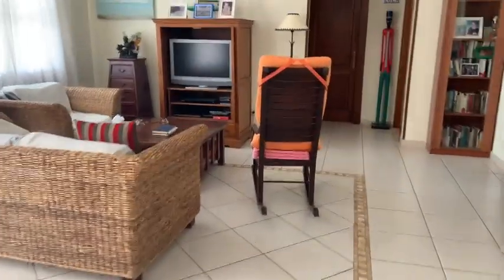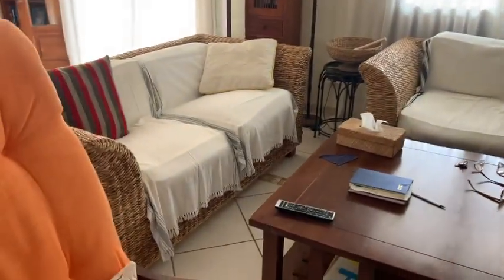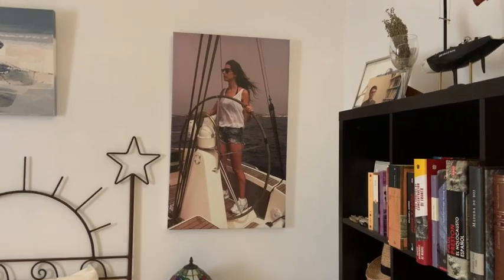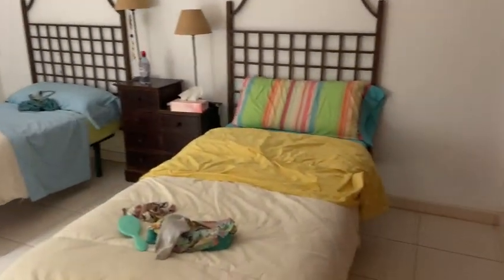And then this is the living room. He lives by himself, so it's just a little place for him. That's his rocking chair. This is my room. Hello. The same room that I had when I was little. That's my sister. We share. My sister, there's another bed there. My husband doesn't come. It's a little bit messy. This is the girl's room, which used to be my brother's room. Nothing really exciting here. And then there's the bathroom here, which is really nice. And that's it. Let me show you my dad's fig tree.